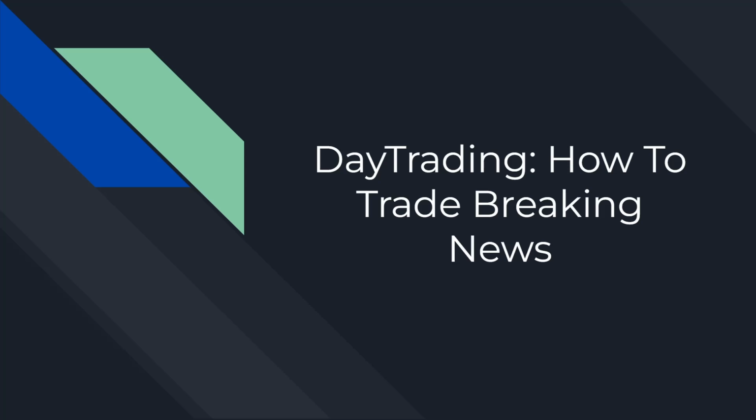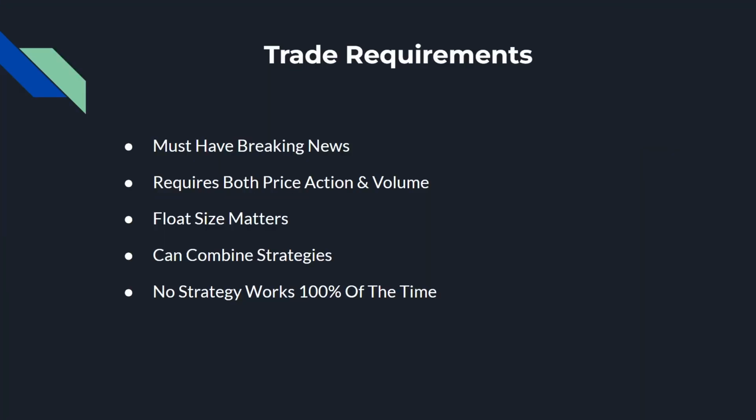In this video, I'd like to take a look at how to trade breaking news. The trade requirements are we must have breaking news. This will require both price action and volume. In this scenario, the float size will matter, and we can combine strategies for a higher success rate. Now keep in mind, there's no strategy that works 100% of the time.